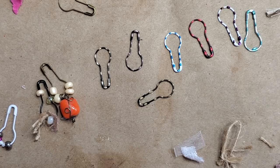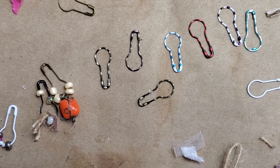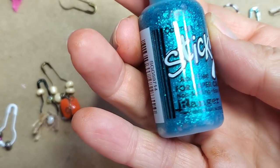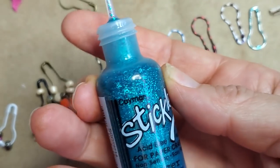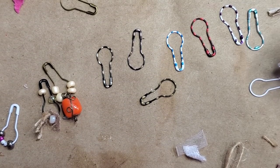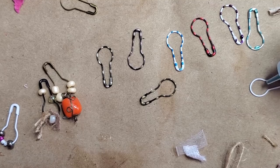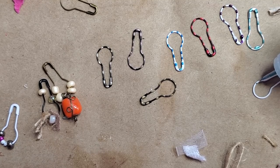See things. Okay, so let's try a white one. And then let's try some stickles. That says Cayman. Cayman colored stickles. Okay, let's see. I haven't used this one in a while. Let's see if it comes out. 1, 2, 3, bar. Okay. Oh, yeah, it's ready. Just little touches. Oh, I think it's going to show.